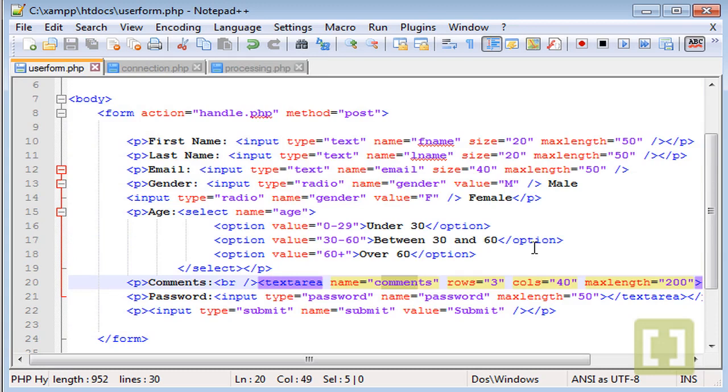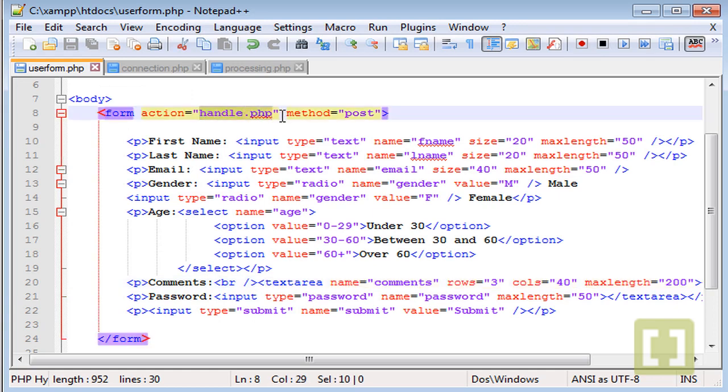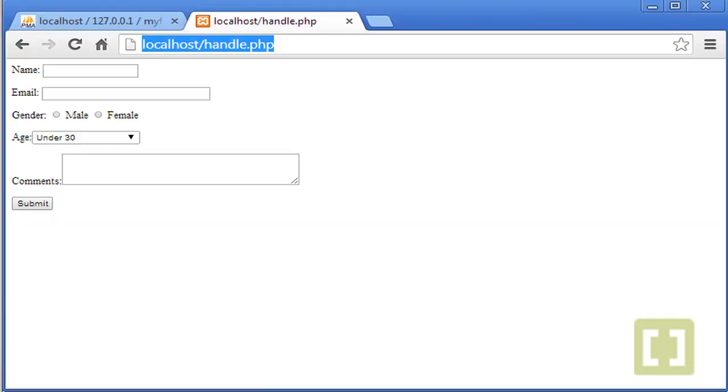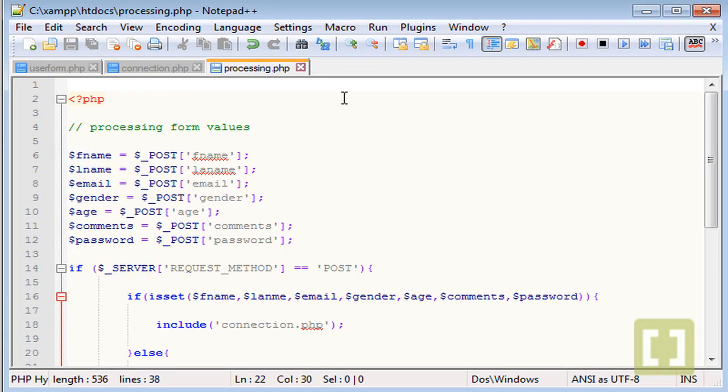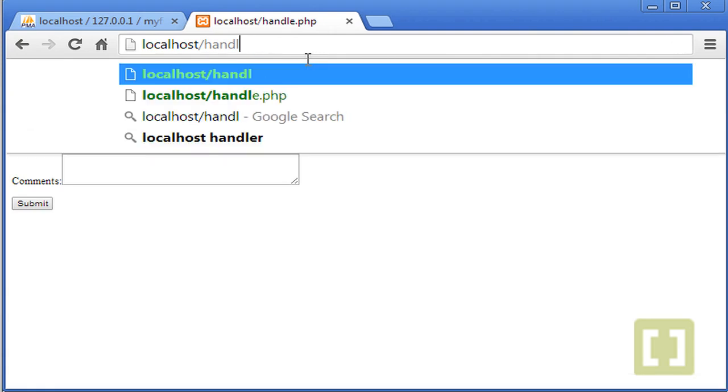Now we need to change something in userform.php, which is the form action, the file that will process the form. It's not handle.php, it's processing.php, method post. So let's go back here. Let's say I go directly to processing.php through the URL.